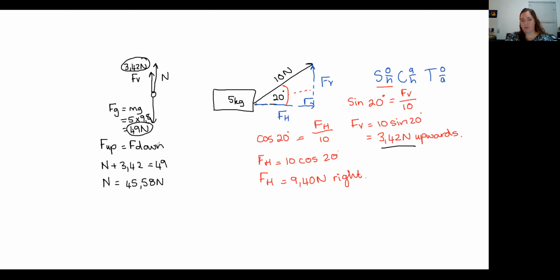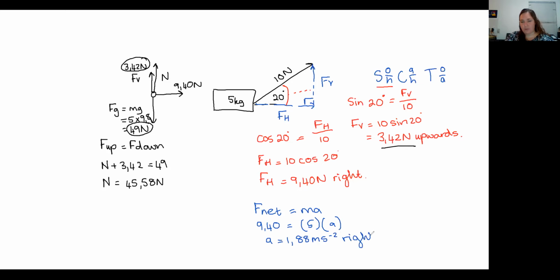So in this case, there isn't going to be a vertical acceleration. These two, force up equaling force down, will cancel each other out, so we don't have to worry. The only force here that's going to cause acceleration is the horizontal component of 9,40 newtons towards the right. So if I now go and work this out, F net equals MA. My resultant force is the 9,40, which is equal to my mass, which is 5, multiplied by my acceleration. So if I work out 9.4 divided by 5, I get that the acceleration is 1,88 meters per second squared towards the right.